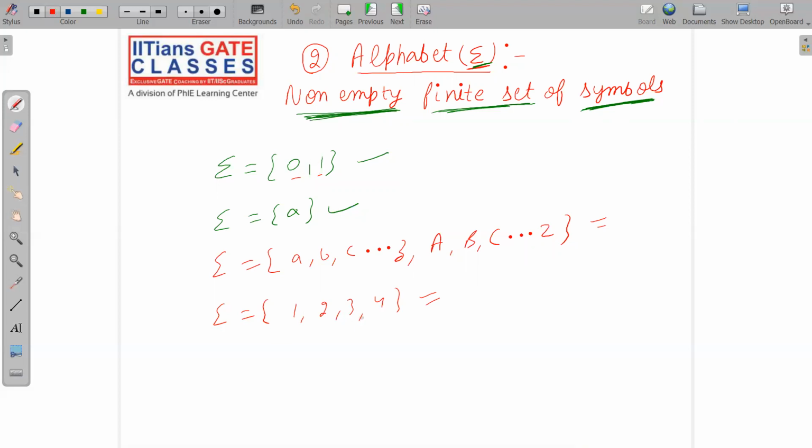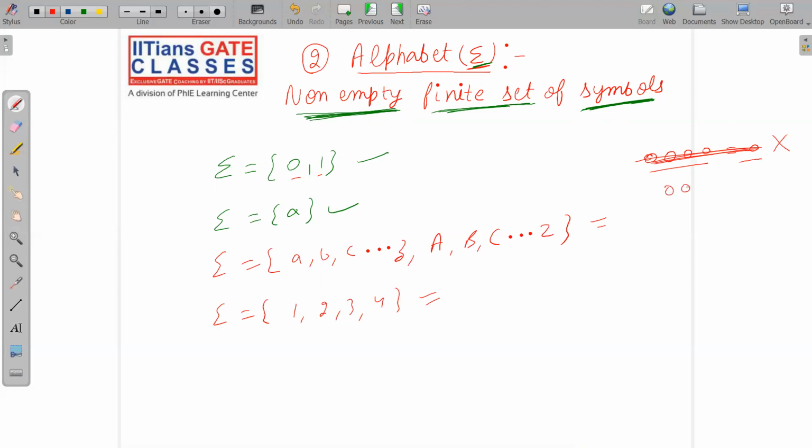Okay, so 1, 2, 3, 4 and so on. So do not say 0, 0, 0, 0 means 0. No, this is not the case here. These are characters. I will come to this point a few minutes later. If you just leave this point, you should still have an idea. I have said this just to give you an idea that these are characters and not numbers.